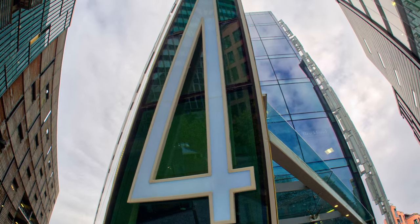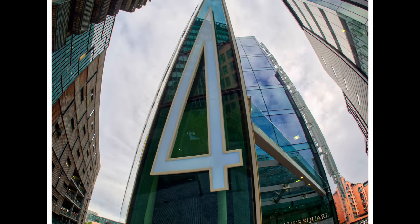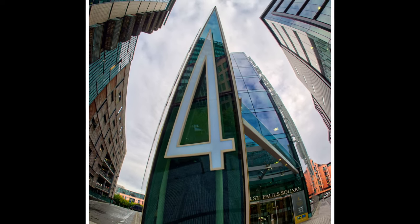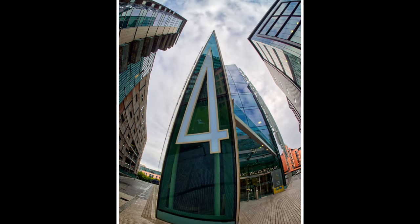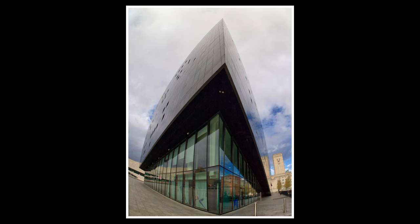So I spent a couple of days and a few hours in the waterfront area and the financial district in Liverpool photographing some of the modern architecture. You get tremendous distortion with ultra wide lenses, so you've got two options: you either embrace it — which I've done with a lot of these images, like this one of Number Four St Paul's Square in the financial district, by getting in really close and angling the camera way up into the sky — or you try to compensate for it afterwards in post-processing. As soon as you tilt the camera either up or down from the horizontal, everything starts to bow in towards the top of the frame or out.